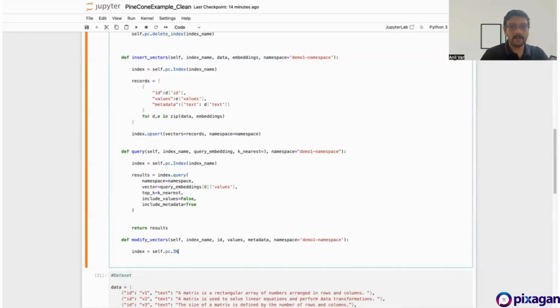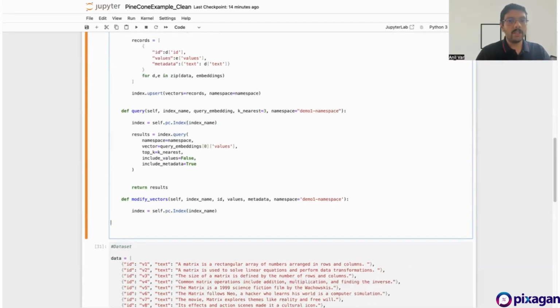So first again, we're going to do the standard thing. We're going to get the index. Like I said, for this kind of getting the index, you could have another function that says set index, which you could give the name and it could set it. And you could just query that index for each of these. That would be more efficient. You'd be calling Pinecone fewer times. For now, I'm going to leave it like this, right?